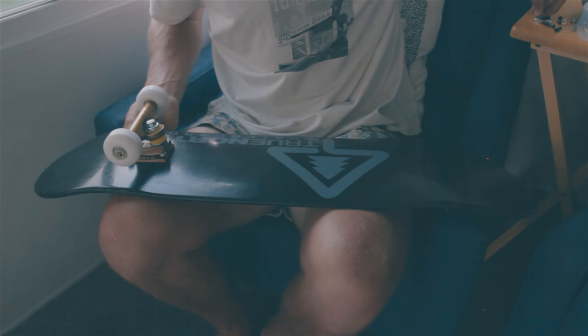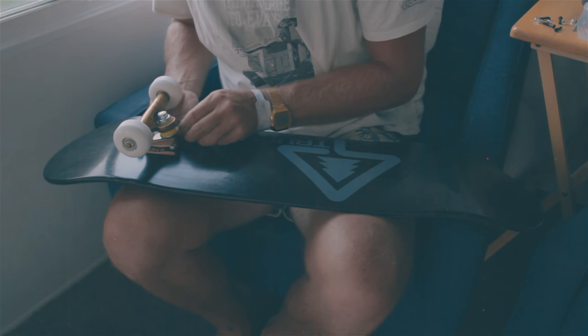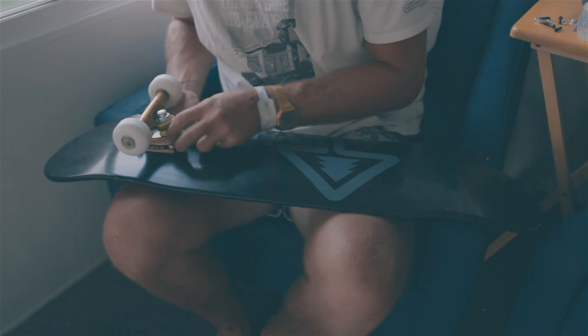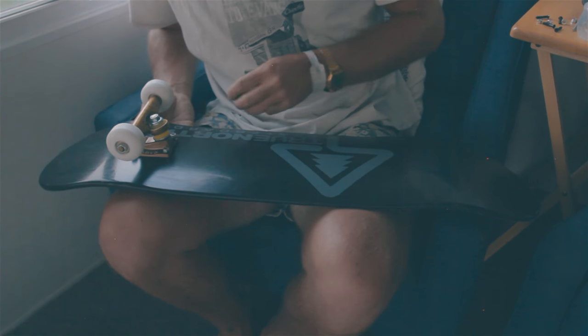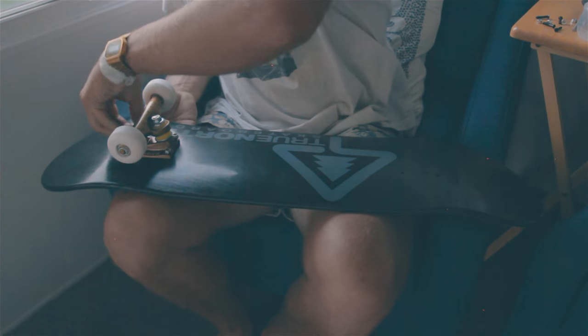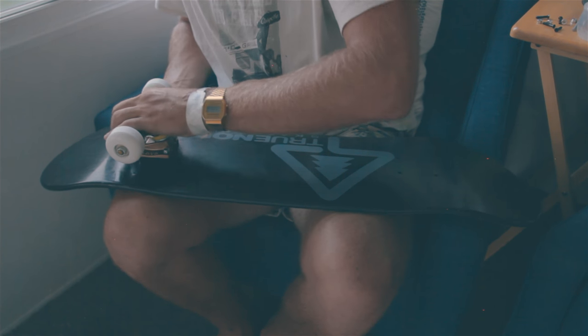Alright, these are locking nuts, so kind of hard to tighten by hand. I'm holding the screw with my right hand on the bottom and then spinning the nut. Okay. Tightening it. Alright.